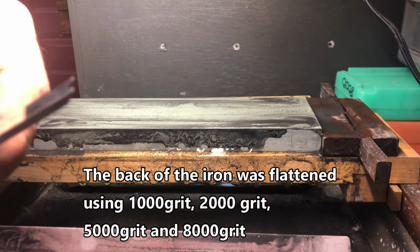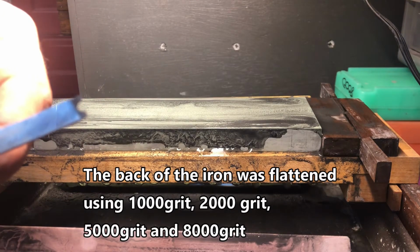Obviously flattening the back is just like any other iron, pretty straightforward process. Honing the bevel, also very straightforward like any other iron, but sharpening inside the groove is where it gets a little more interesting, and I'll show you what I do and how I do it. See if I can get that in the light. It's pretty much a mirror now.